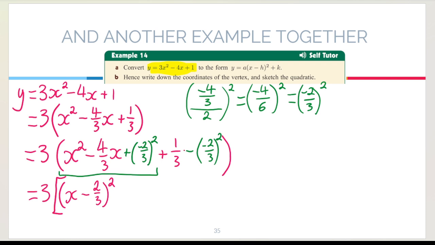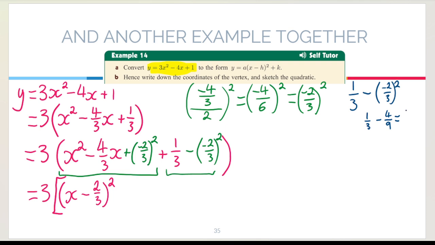And then to that, I'm going to add all of this over here, which is quite a tricky one, because if we have our calculator, no dramas, but you want to make sure you get this part right. So I'm going to do that on the right hand side, just in a different color. So 1/3 take -2 on 3 squared. That's going to give me 1/3 take +4 on 9, because we square each of those separately.